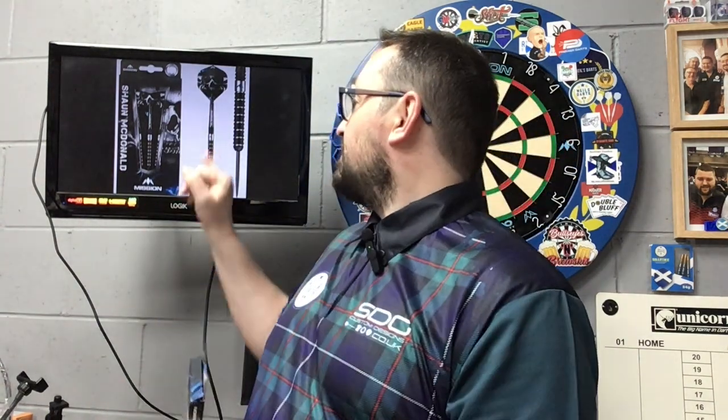I think rear grippers may find that, obviously you've got the band and that faint grip at the back, might not be enough grip for you guys, but front and middle, definitely loads of grip there. It's very sharp, it's clean, and it's not sticky, and the balance on these is absolutely brilliant. They're just a joy to throw. I love throwing these. These coming in at £49.95, so it's just under the £50 mark, and I think it is worth it, just because of the cuts that went into this, the black PVD coating, and you know what? It's Shaun McDonald's darts, and yeah, definitely one to think about.